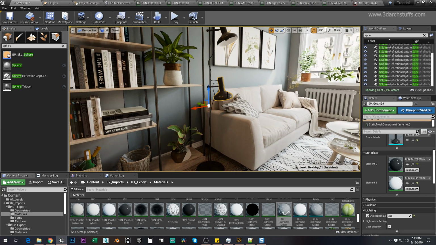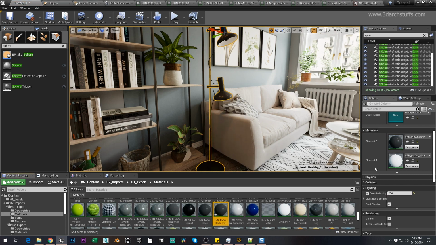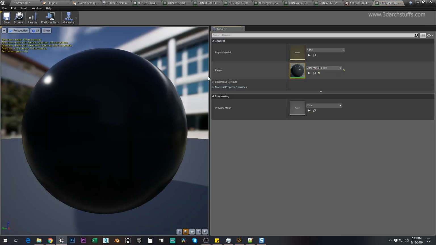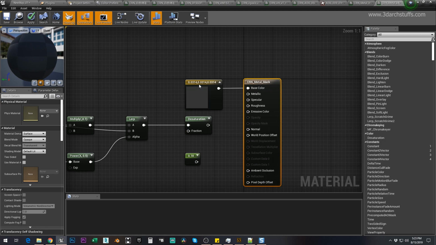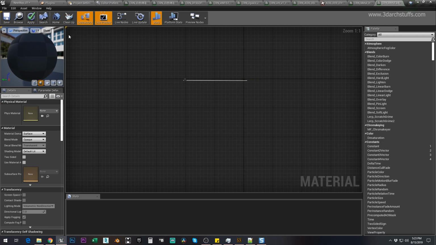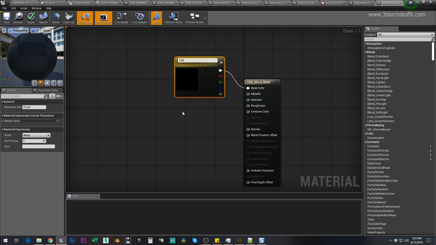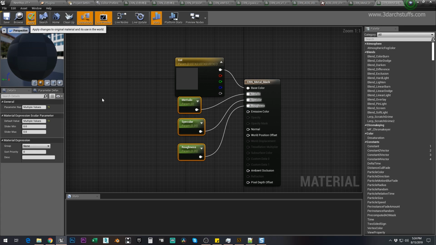And on this, let's go ahead, search this, right click, create instance, apply that instance material, open it, double click, clean up, and then right click, and then convert to parameters, color, and then Ctrl V, metallic, specular, and then roughness, apply.